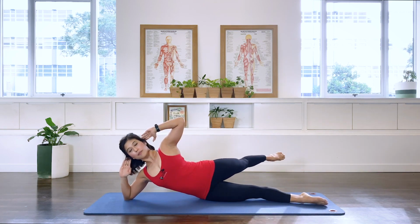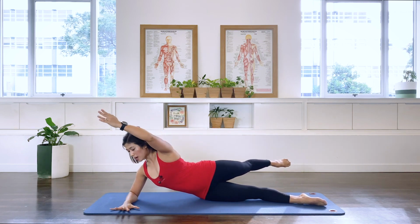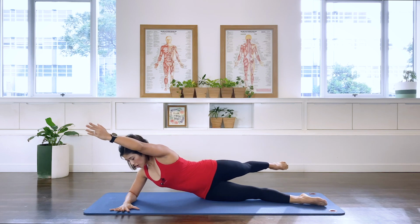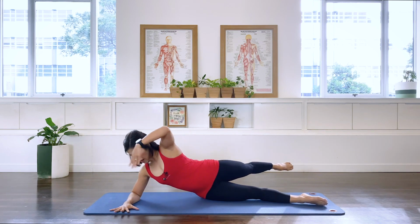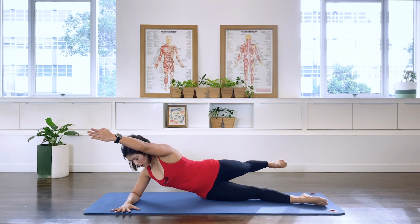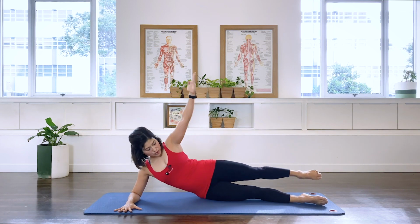Stay back, stay back, stay back. Forearm down. Reach the top arm away. We're going to pull the arm and the leg away from each other. I'm going to feel the stretch in the front of my top hip, which is my left side. Inhale, reach out, lengthen out, and bring them together.